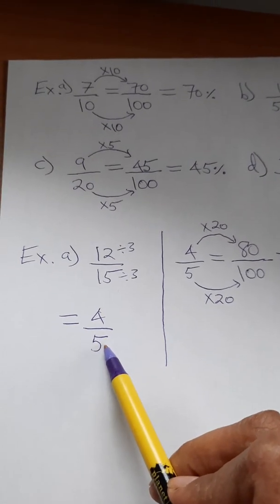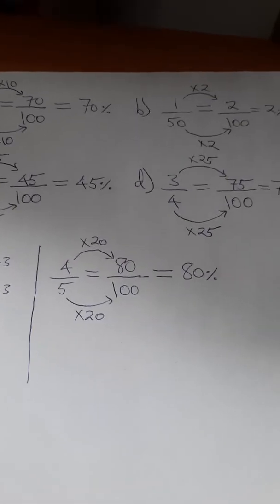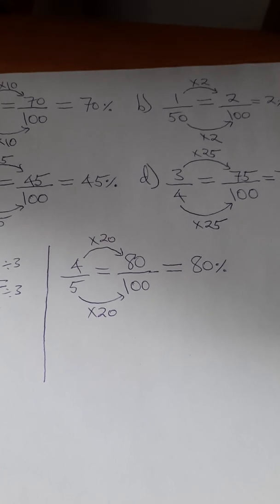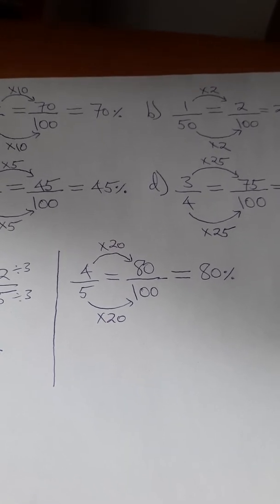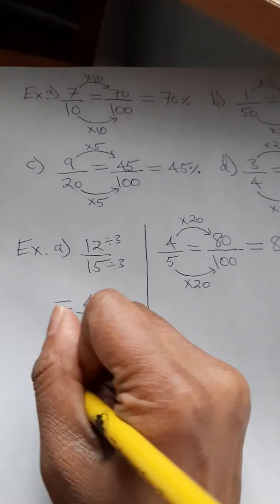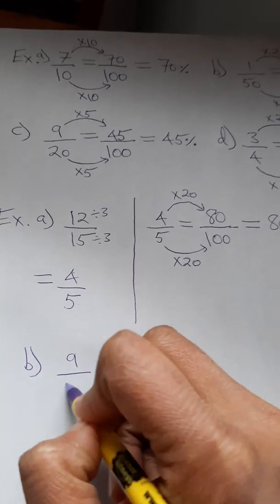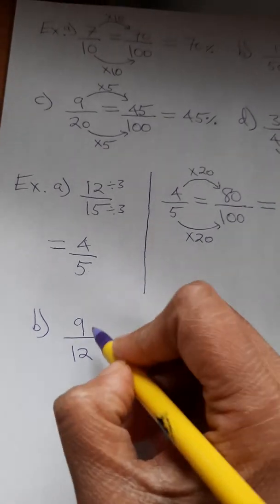Does everyone see that? So what you have to do with these examples here is make sure I reduce it first into this fraction. And I can see that the denominator goes into 100. And then you can use the equivalent fractions to find the percent. Are there any questions? Good, let's try one last example here. So I'm going to put B. And let's try 9 over 12. And this is all that's given to us.